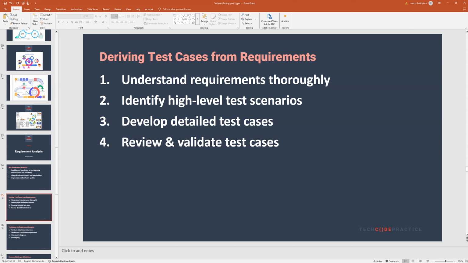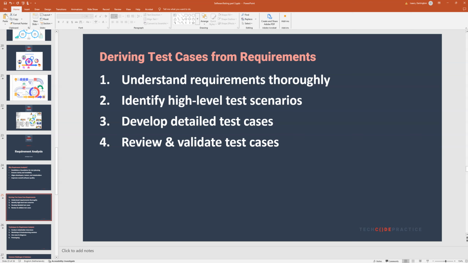First, you want to understand the requirements thoroughly. Review the documents to understand the software's functionality, constraints, and expected behavior. Don't be like, oh, everybody understands it but me. No, you have to understand what requirements need to be met, right?